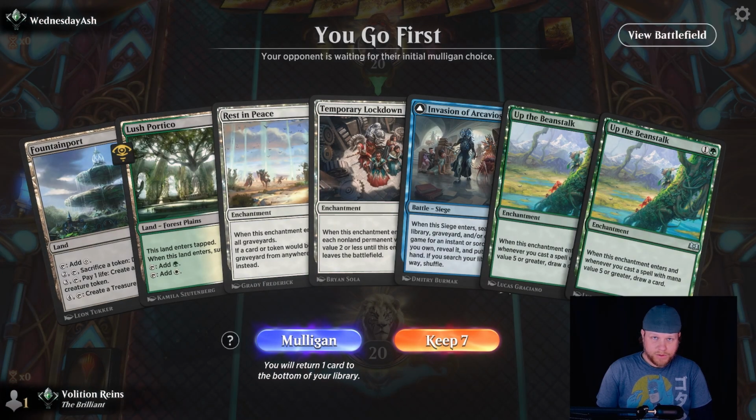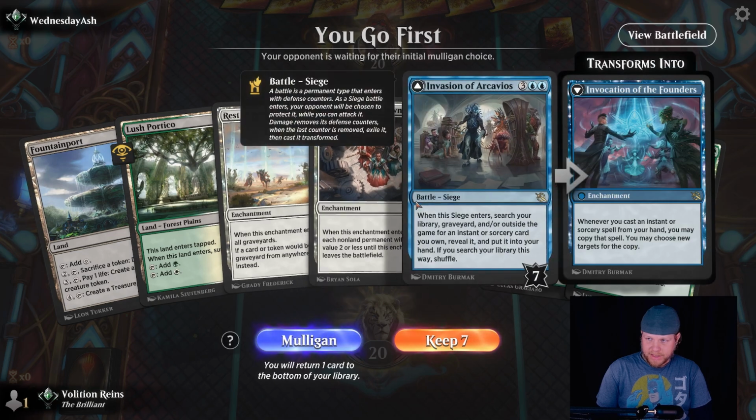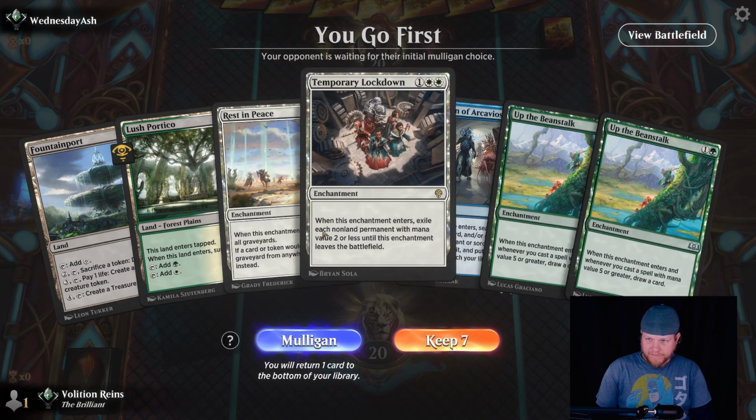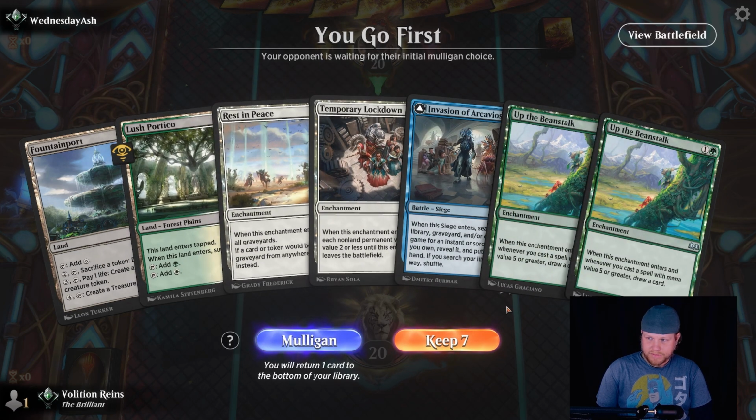Not to be confused with Thursday Ash. We're up against Wednesday Ash. And this seems like a pretty decent hand. I mean, we've got Rest in Peace, Temporary Lockdown, Invasion, and we also have a couple of Up the Beanstalk to try to find some more land. I think that we might be able to keep this one. I'm going to give it a shot.